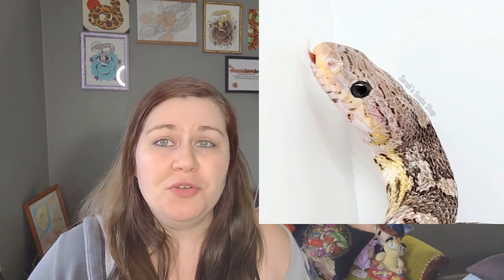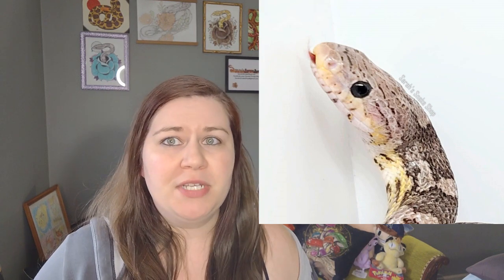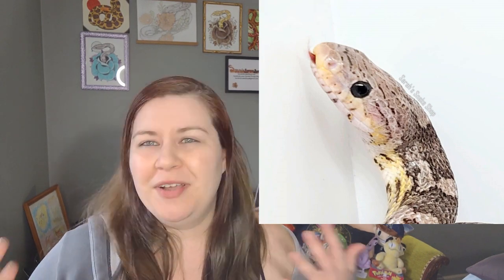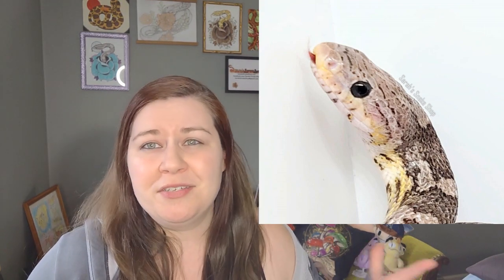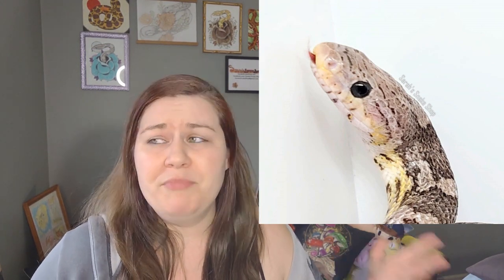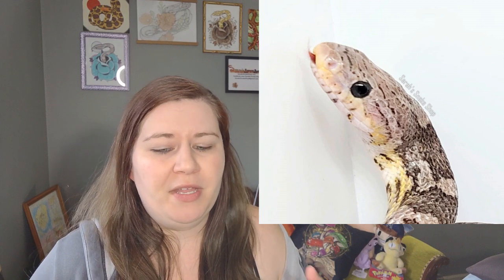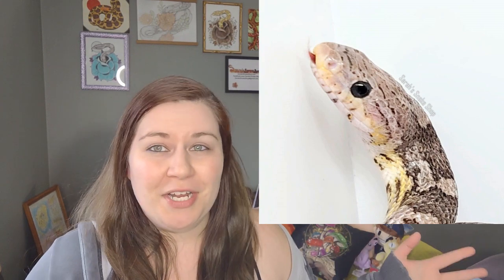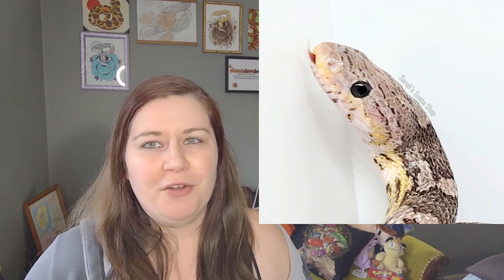It was a big old charcoal corn snake — his name was Hitch. I kept him for a few months, quarantined him for a while, and he seemed to be doing fine. Very sweet boy, actually in really good health with no respiratory issues. Hitch now has a new home with someone who wanted to adopt from a local shelter, but every time they applied for a snake someone else had already adopted it. They wanted an adult male corn snake that was really docile, and I said, 'Well, this guy's going to be perfect for you.' He's been in his brand new, amazing pet home for about six months now.